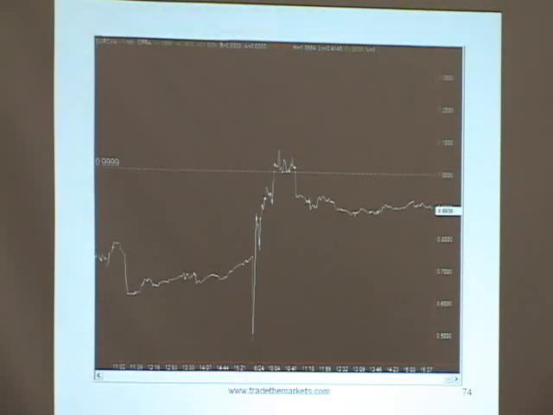A line on close chart is different than a bar chart or a candlestick chart. This is just a line on close, a 1-minute candle of the put call ratio. So in this case, it opens up here, and the market should be going higher because the put call gradually moved up and then traded sideways. Okay? Pretty simple. Page 75, there's a line on close chart of the trend. And once again, it's just a 1 minute of the trend, line on close.